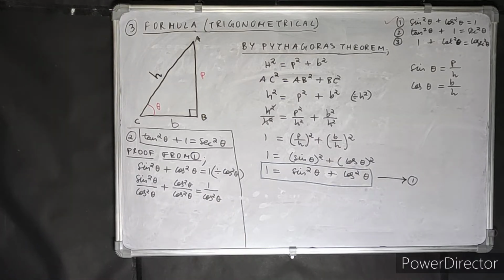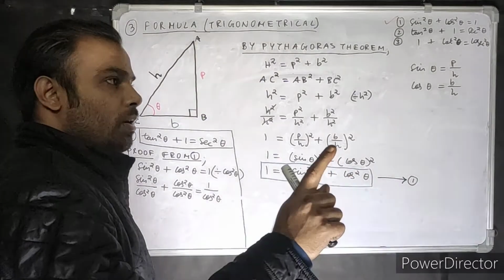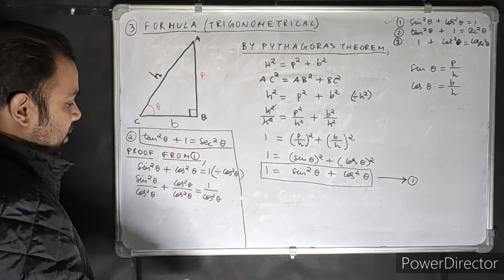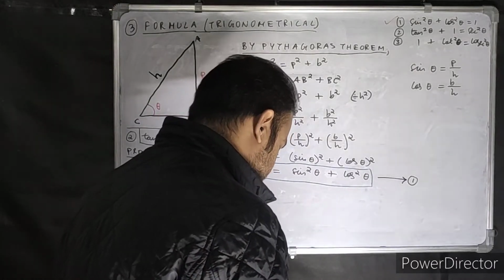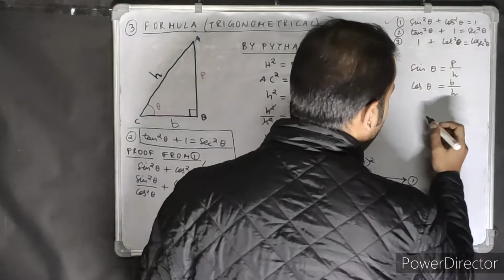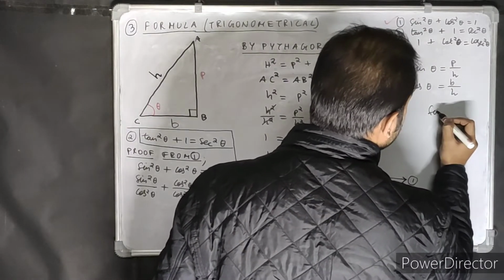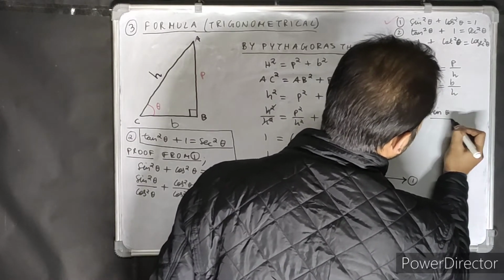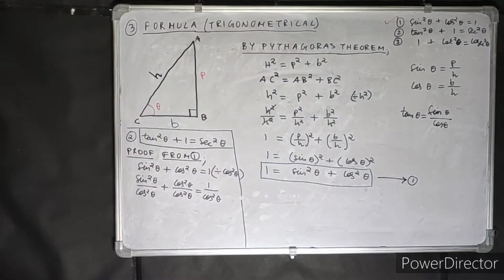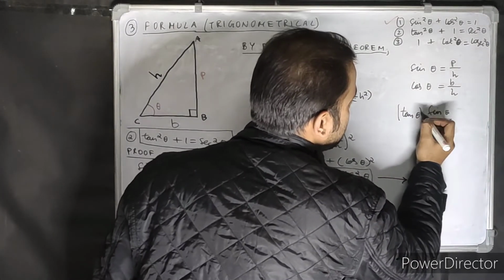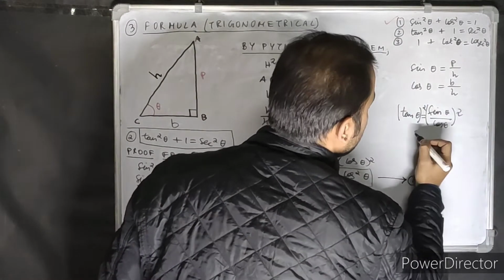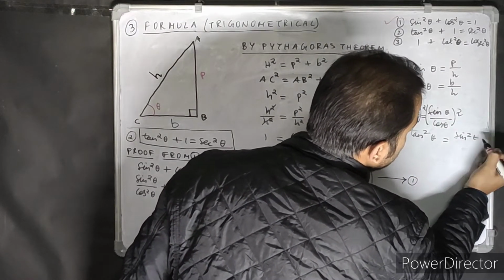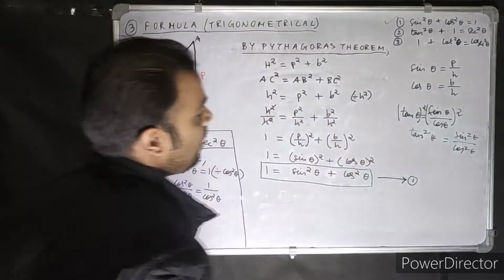Now if you go back to the part, I think part 2 previous to this, where I had showed you that tan theta. What is tan theta? I just showed you now only that tan theta is equals to sine theta by cos theta. See, so if I square both parts, square here and square here, so this becomes tan square theta and this one becomes sine square theta by cos square theta, right?